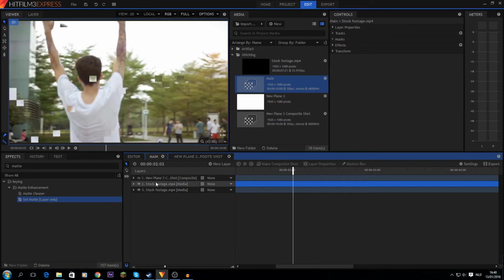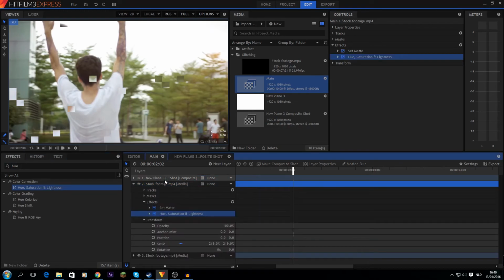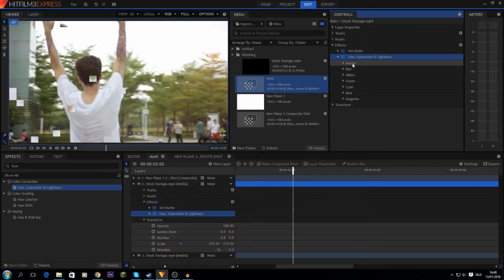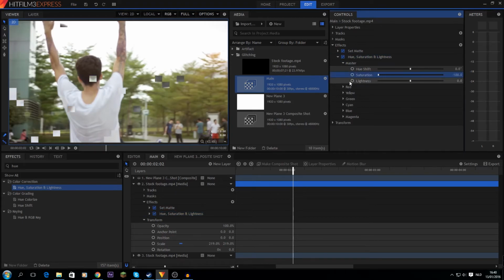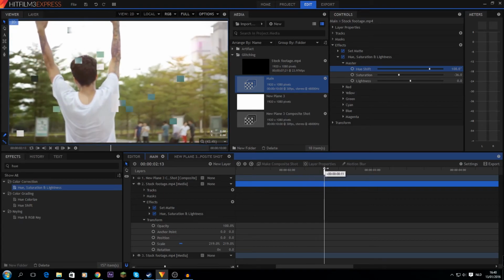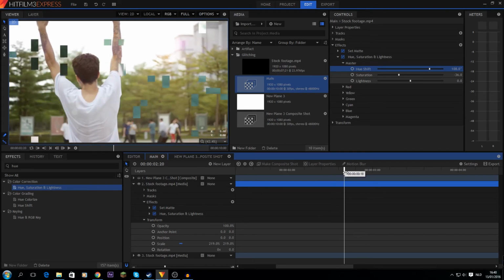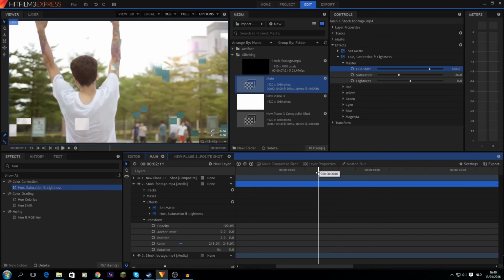Now, you can also select this layer, and in much the same way we did before, we can also apply effects to it. So we can desaturate it, we can oversaturate it, we can change the hue. Now the downside of this is that this is a control for every single glitch bit, and you can't change it individually like we could before. So that's something to keep in mind when you're doing this.